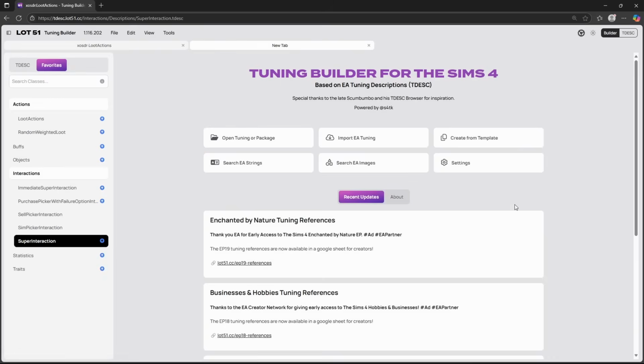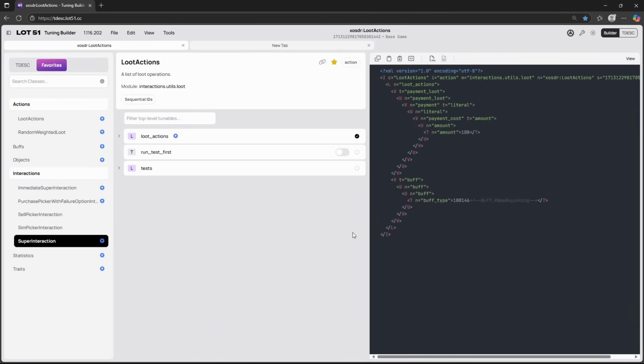In these super interactions you can add tests into the test globals, which means that every single test needs to be completed in order to have that interaction happen. So let's move back to loot actions, where I have prepared this file.